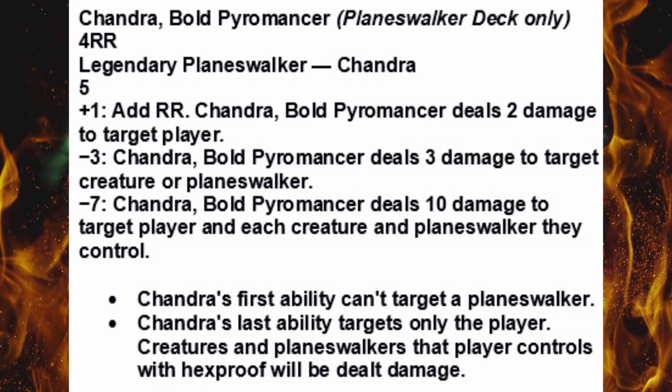So -3, she throws a kind of big fireball at him, and -7, she really hits him with like a Goku level spirit bomb full of fire. I mean, honestly, at 6 mana, there's nothing too special about her, but she's good. I mean, she's just good, and that's pretty much what they've been putting in the Planeswalker deck is, oh yeah, it's just good. And honestly, her ultimate's pretty nuts too. I mean, 10 damage to the player and each creature and each planeswalker, but only on their side of the board for just -7.